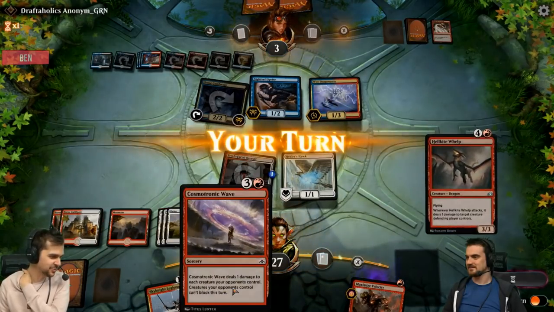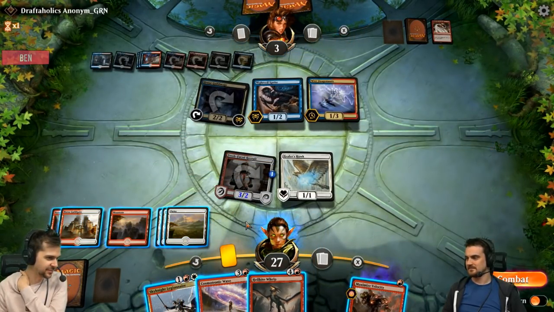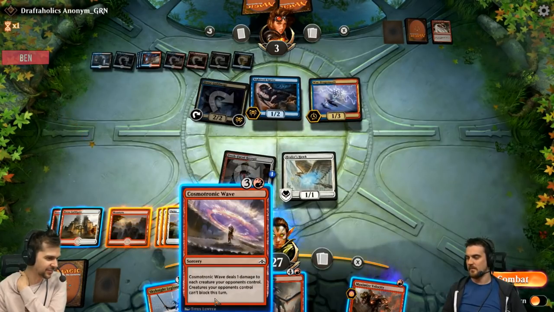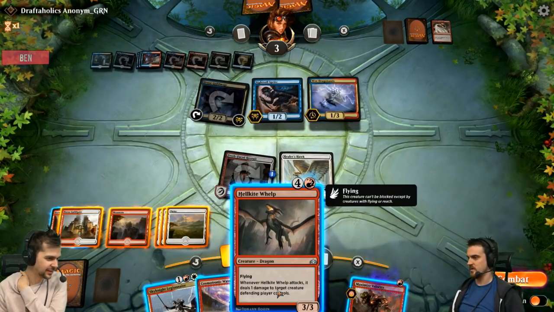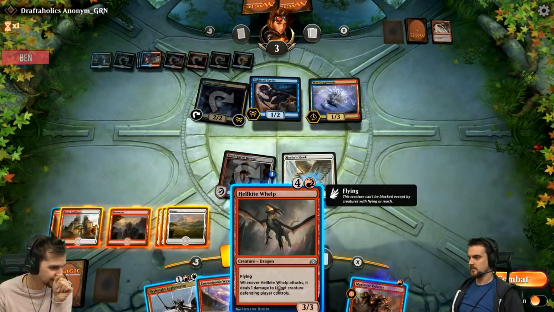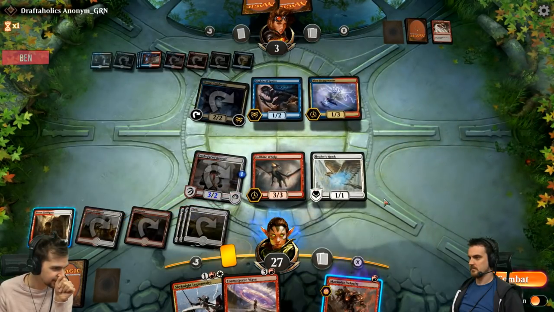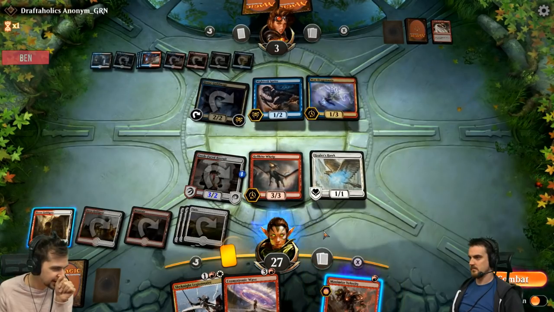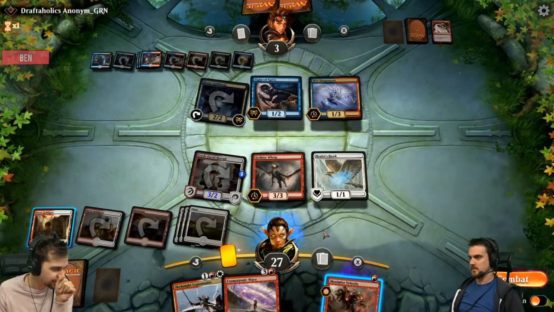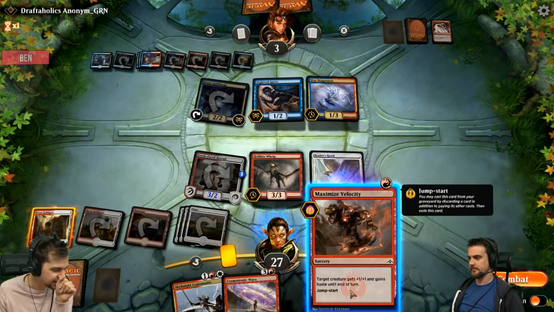No, it's all right. This Cosmotronic Wave stops him from blocking. So, well, let's get the whelp out. Let's just stack our board and then do a big Cosmotronic Wave for the finish, right? Oh, yeah, look, this thing, whenever it attacks, it deals 1 damage to target creature of any player. I mean, do we want to attack this turn? Has it got haste? We can buff it to have haste, you see.